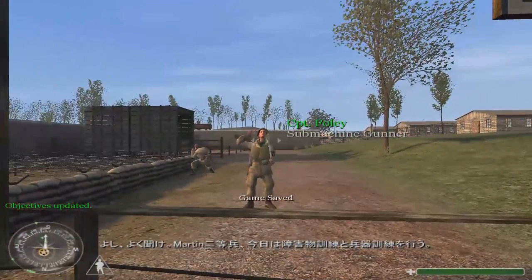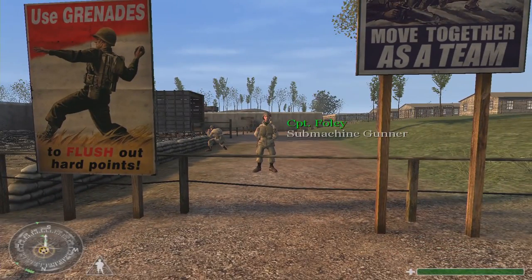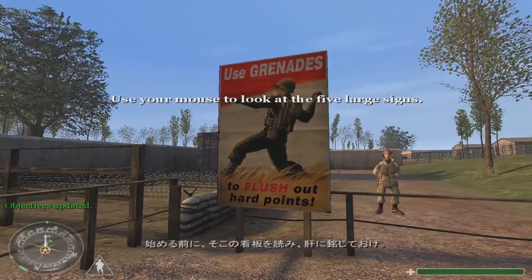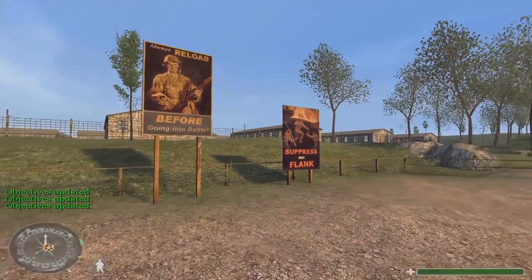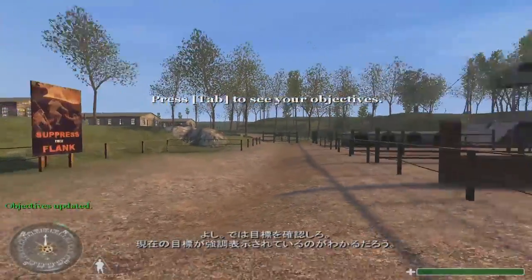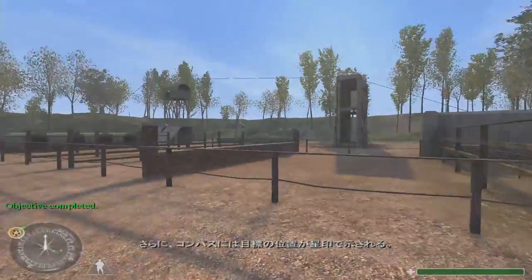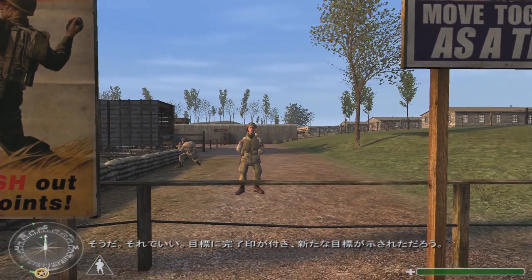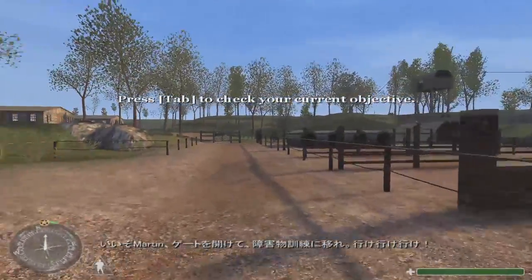All right, listen up. Private Martin, you're on the obstacle course and doing weapons training today. Before starting the obstacle course, read each of these important signs and do what they tell you. Good. Now check your objectives. You'll notice that your current objective is highlighted. In addition, the location of your current objective is marked by the star on your compass. That's it. Close enough. You will notice that objective is checked off and you now have a new one. All right, Martin. Open the gate and run the obstacle course. Go, go, go!